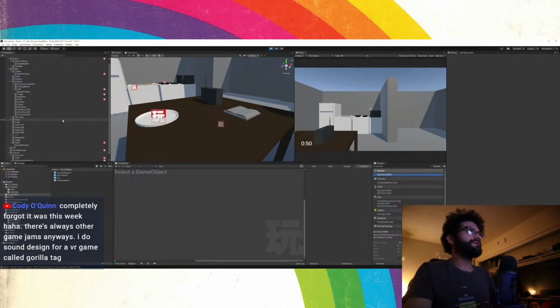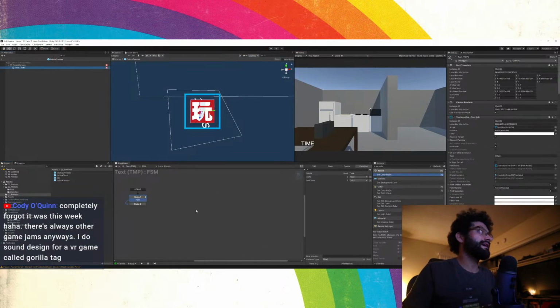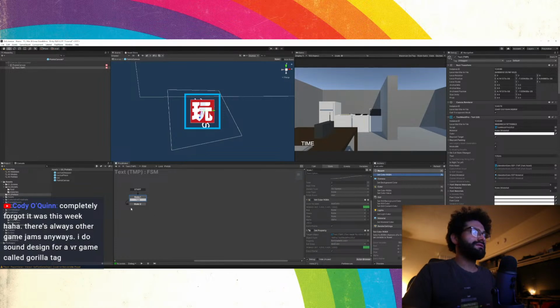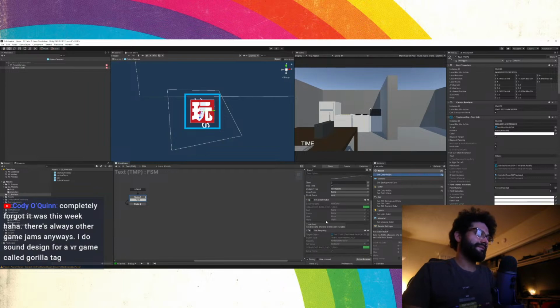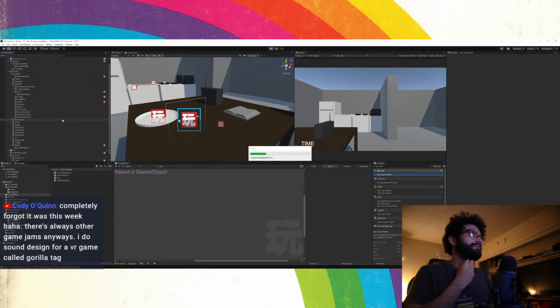Nope. Okay, I'm taking too long on this one thing, so I'm just going to go ahead and scrap the fade out thing. This, and this does not need it. I guess I'll just use that, but it's not setting anything. Let me just make sure that that is still working.